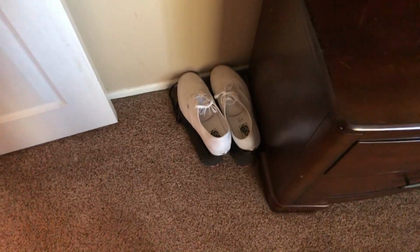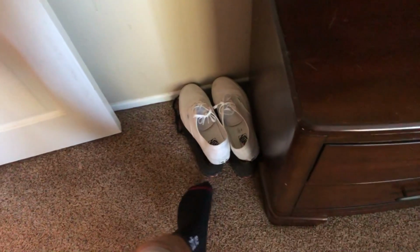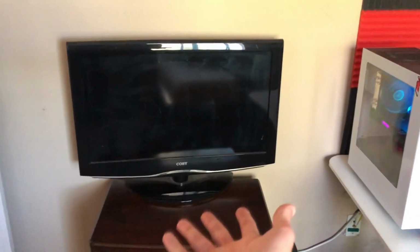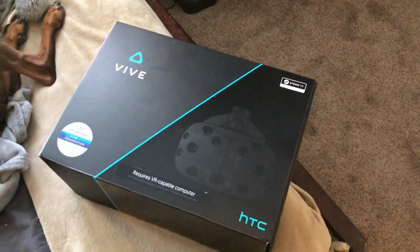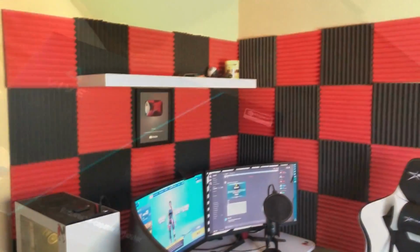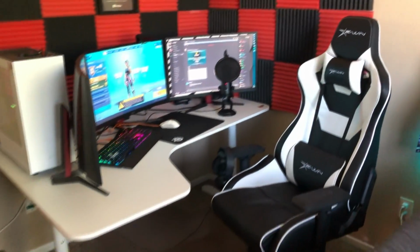Moving away from the dresser, right before my setup, I also have a little shelf with my shoes, just white and black Vans, nothing too special, as well as a TV, which honestly, I have no clue when it was last on. I've had this forever, and I literally do not watch any TV anymore. I also have an HTC Vive. It's basically a VR, and that's what these black boxes are in the corners of the room. I stand in between my dresser as well as that TV, and I really only play Beat Saber on the VR. I sometimes play other games like Hot Shot or whatever. A lot of fun. I do love the VR, and I want to play it a lot more whenever I get a chance.